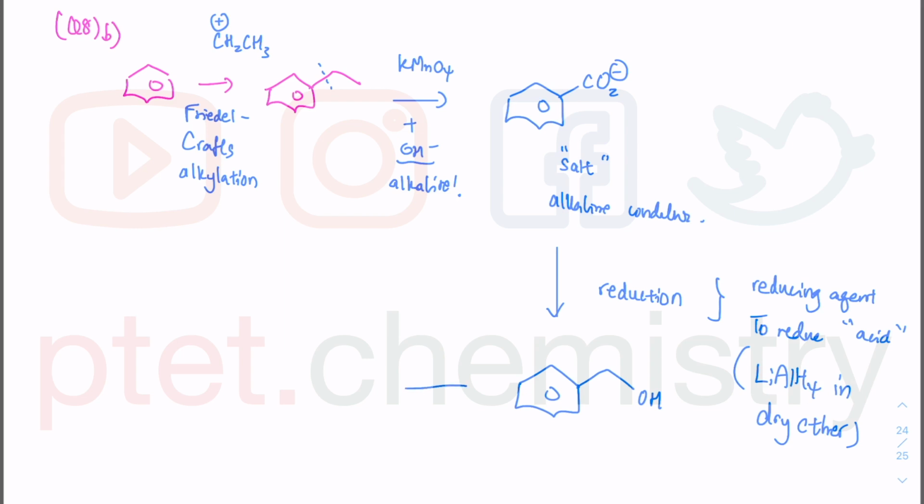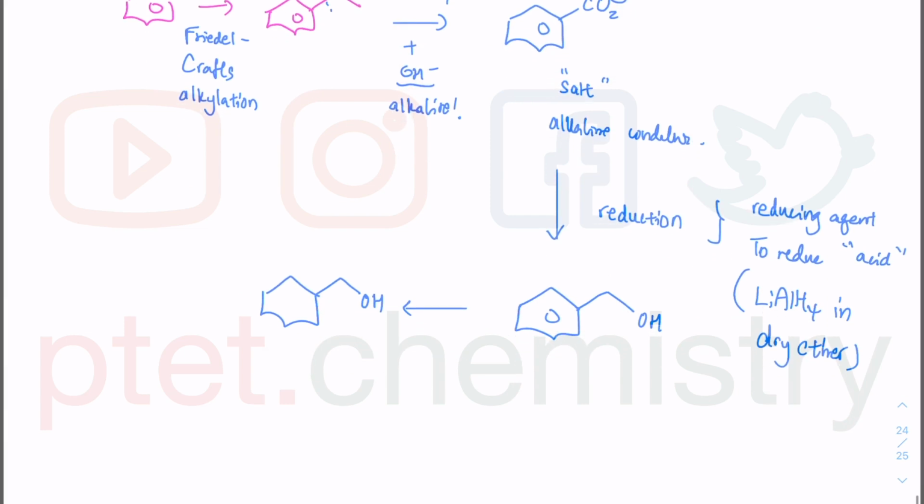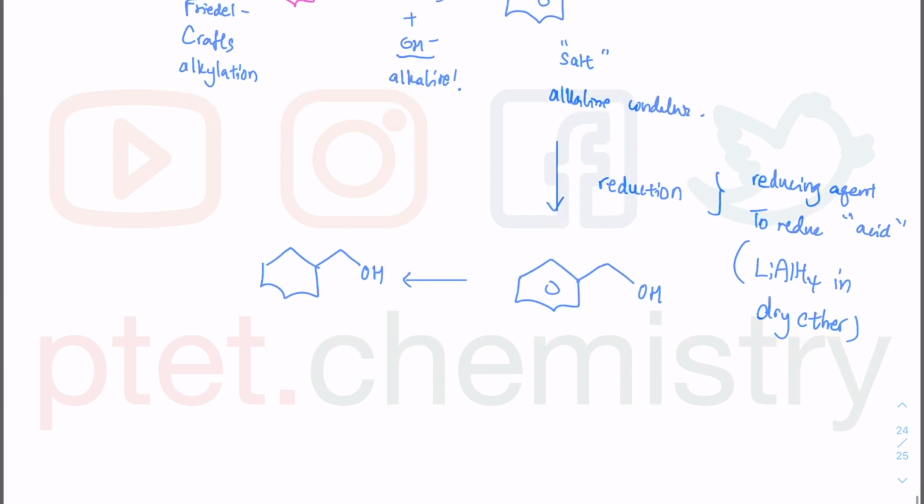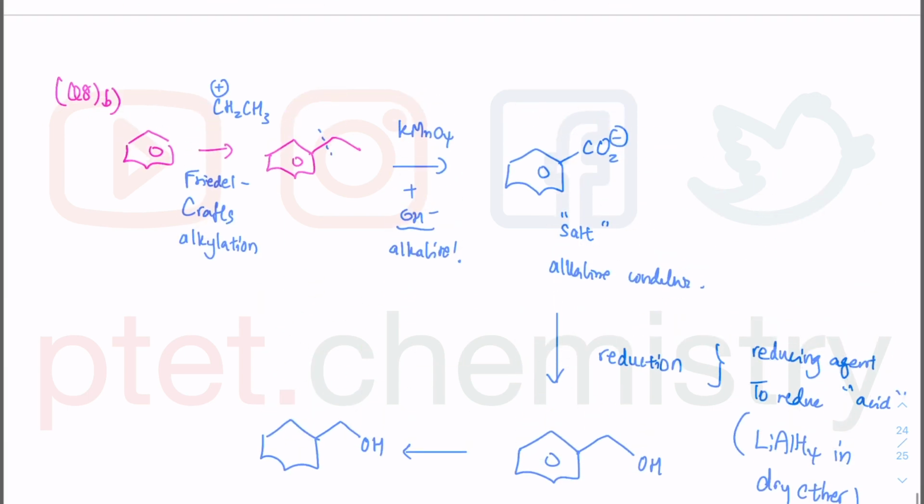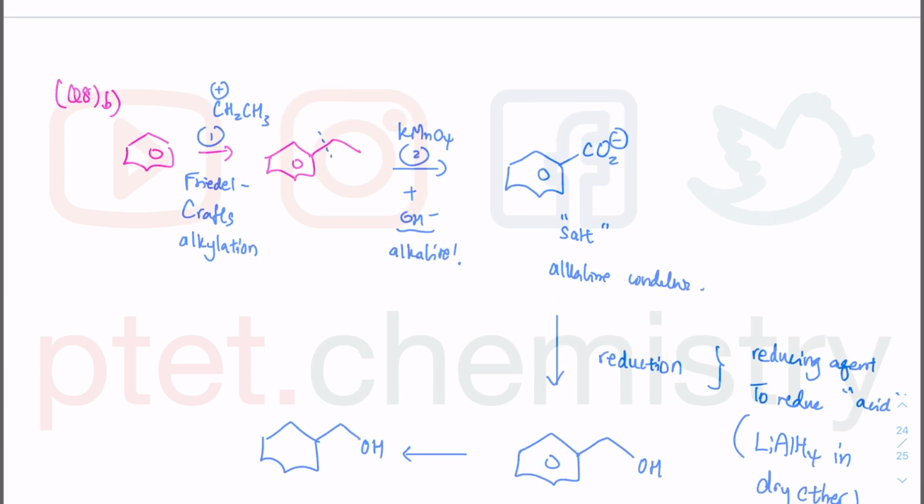So what happened in step 4 is, well, you can see that the benzene ring is gone, and you get a cyclohexane ring. So that's why it's called cyclohexylmethanol. And yeah, we can be thinking about all these reagents and conditions now. So this is step 1, and this is step 2, step 3, and this is step 4.